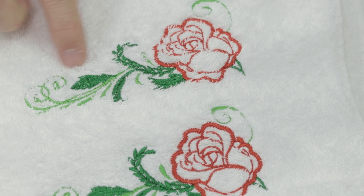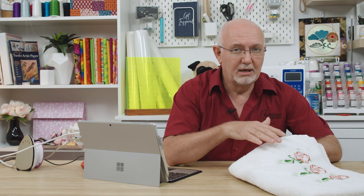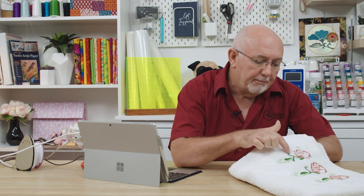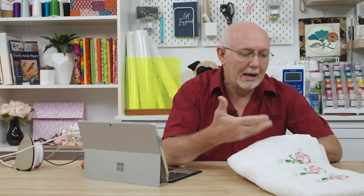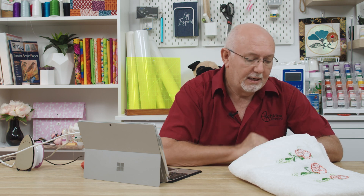You can see it looks pretty untidy, and the pile is kind of spilling out all over this open design. This is not a fully filled design, and to be honest, using a design that's really intense with stitch count and very full is not necessarily nice on a towel because it gets a bit cardboardy. So having an open design is good, but not when you don't stitch it correctly because it looks terrible. This towel after being embroidered has been laundered once, and already the pile is starting to fluff and loosen up. You can imagine what that's going to look like after a dozen or a couple of dozen wash cycles — it's going to look really terrible and you'll end up discarding the towel. So that first one is stitched without a topping.